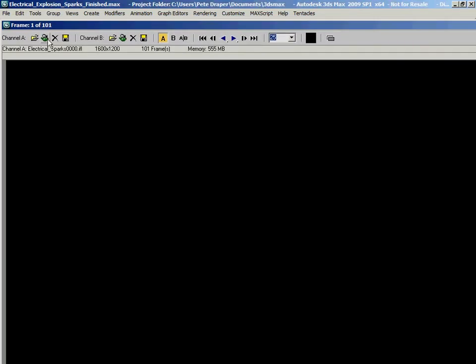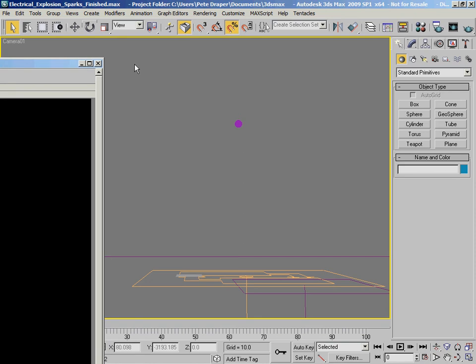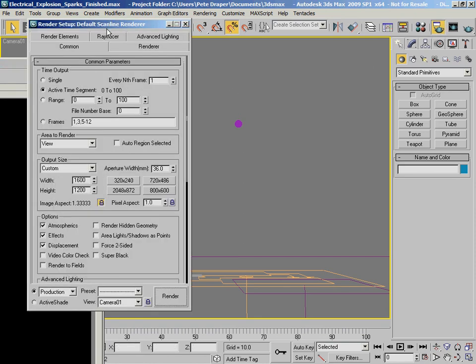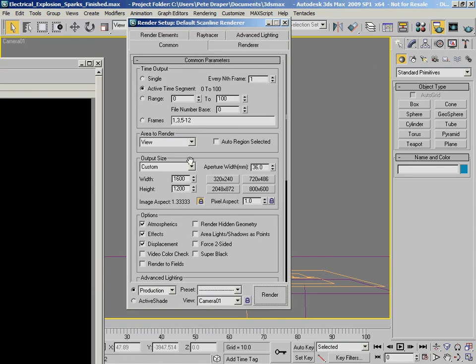Okay, so I'm going to try and show you the animation. Because I've rendered it out big, it's not fitting on this particular screen. I've rendered it out at 1600 by 1200 as mentioned before, and the RAM player is sitting a little on the big side, so you should be able to see these guys here.